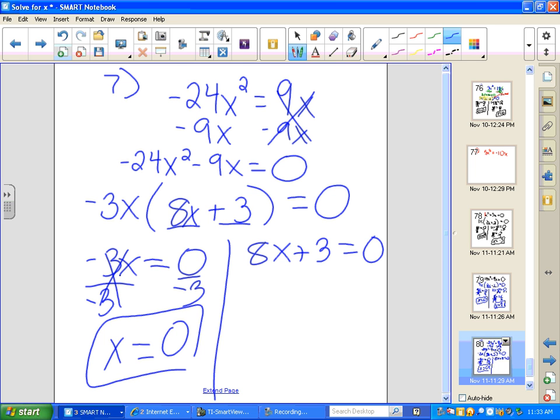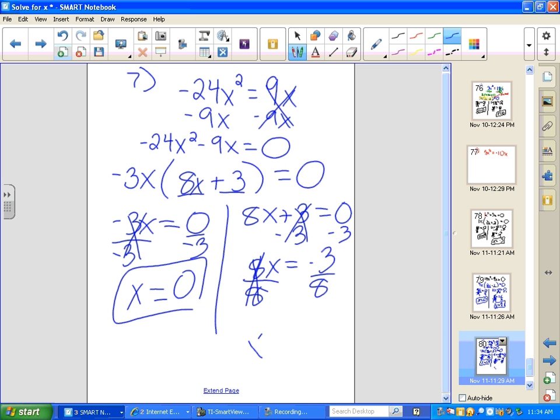What's the opposite of positive? So -3 on both sides. You get 8x equals -3. Amantha, how do we get rid of the 8? Good. Divide by 8. So Richmond, what's the answer as a simplified fraction? Good. If you take your calculator, type in -3 divided by 8, math, enter, enter, it will keep it as -3/8. That's as simple as that gets. So GCF could be negative sometimes, and your GCF is not always going to be the number that appears in the problem. Questions on that one?